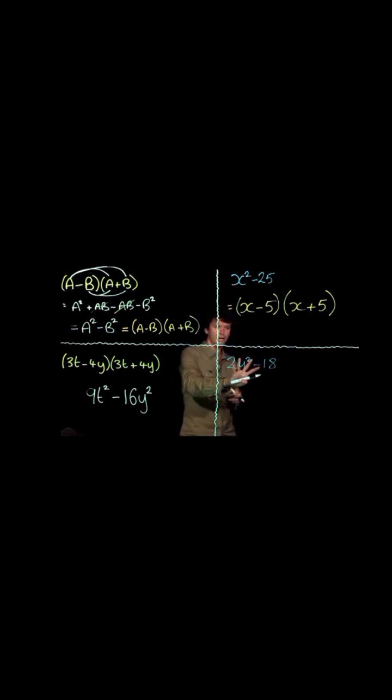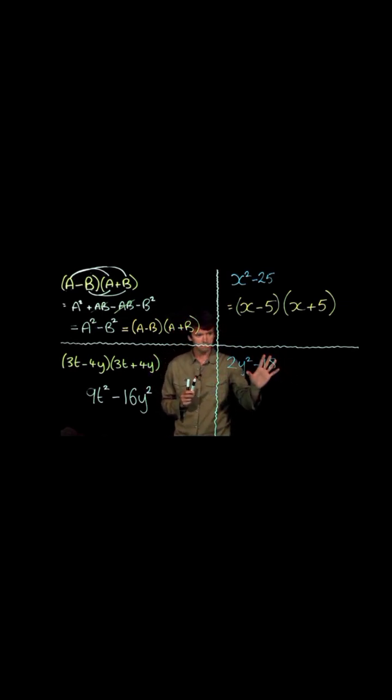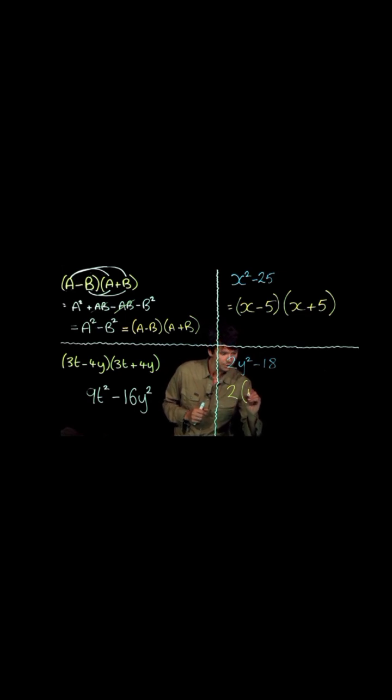I've got a final example down here. Can we use the difference of two squares here? Do we have two square numbers and we're subtracting one from the other? We don't. We have 2y squared minus 18. Neither of those look like nice, neat square numbers to me. But notice we do have a common factor of 2. So let's take that common factor out first. 2 goes into 2y squared y squared times, and 2 goes into the 18 9 times. 2 bracket y squared minus 9.